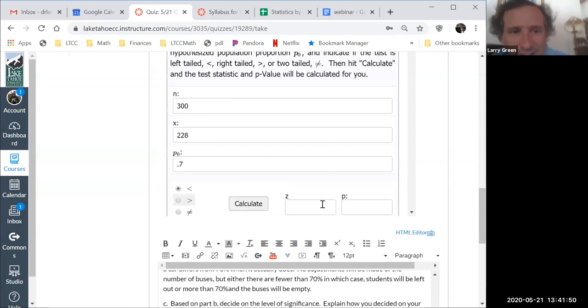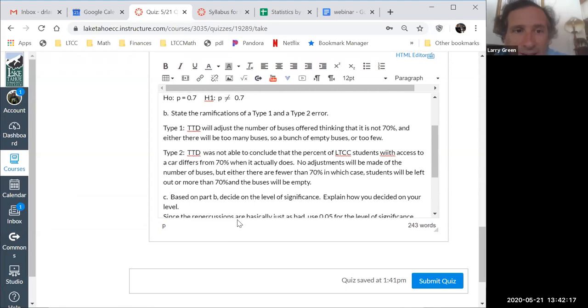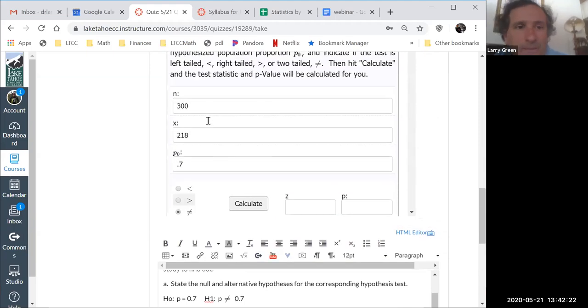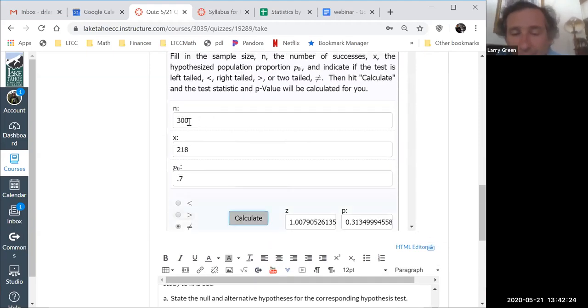And that was over here. Which of these three: less than, greater than, or not equal to? Okay, I believe you. What I don't understand is how it happened, but I do believe you. So is it less than, greater than, or not equal to? Yeah, this is a not equal. Again, if you look at our H0, it's all there. If you look at H1, it had a not equal to sign. So not equal to, and I hit calculate.